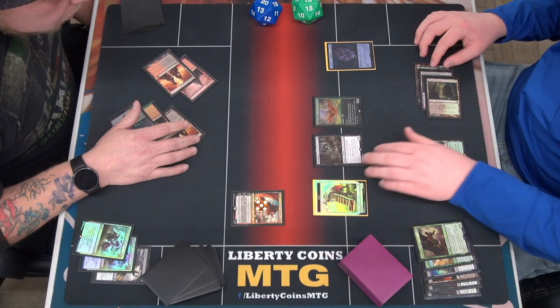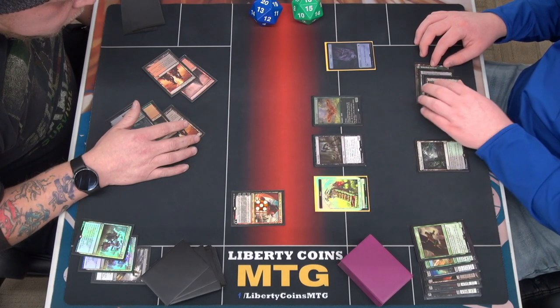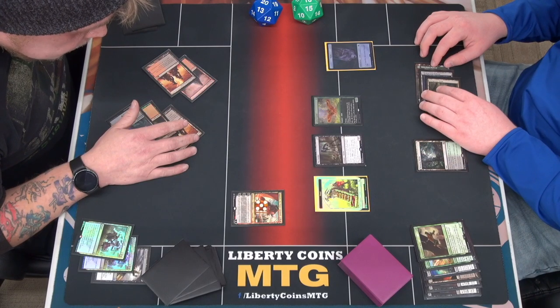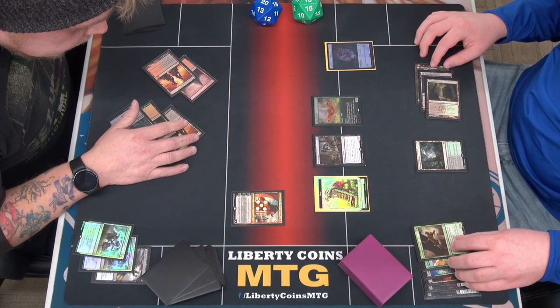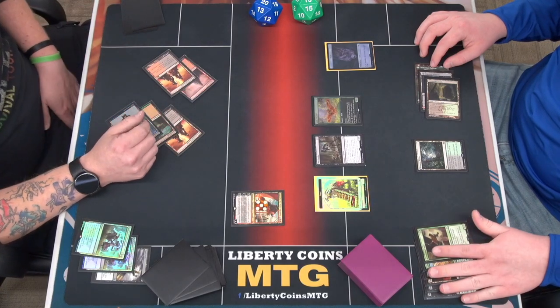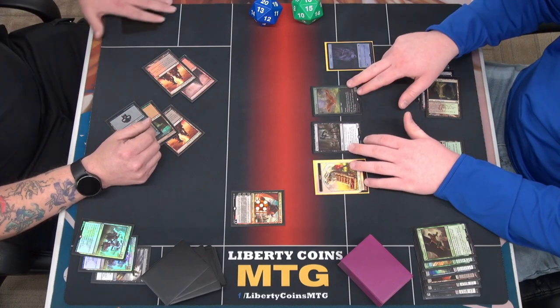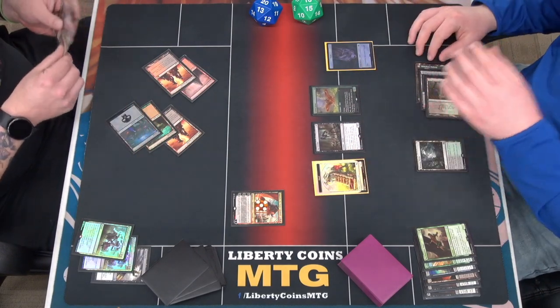What is his minus three? Gain control of target creature until the end of turn. Untap it. It gains haste until the end of turn. Sacrifice it at the beginning of the next end step. It has converted mana cost three or less. Oh, that's fantastic. I wonder what's going to happen to me next turn. Visionary. Go ahead.